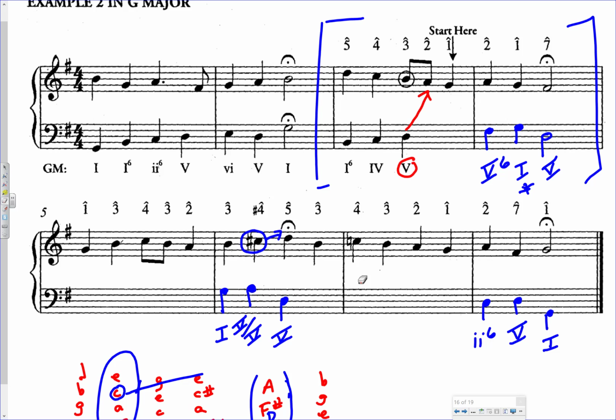Okay, when you are done with this, you should triple check your work. Ask yourself this question: is there contrary motion between the bass and the soprano? Hopefully, the majority of it is yes, there is contrary motion. Then you're going to want to check for parallelism. That's where you go through each interval between the bass and the soprano for every chord, and you check to see if the intervals are consonant. And remember, if you have 2 8s or 2 5s in a row, then you might have parallel motion that's illegal, which you'll need to address and fix.